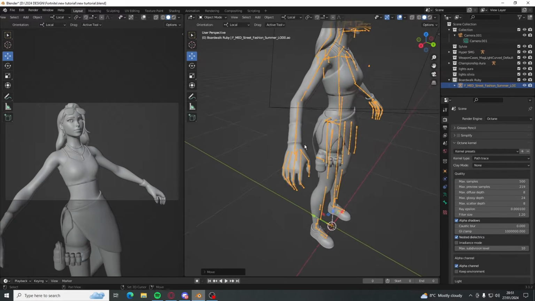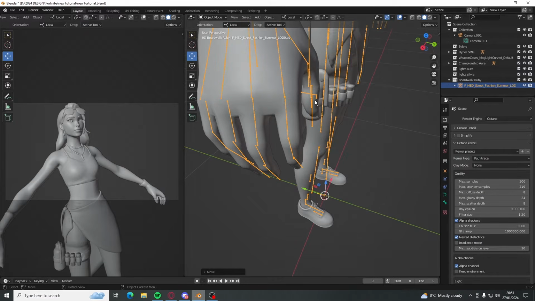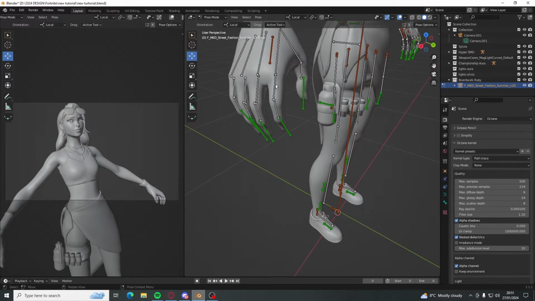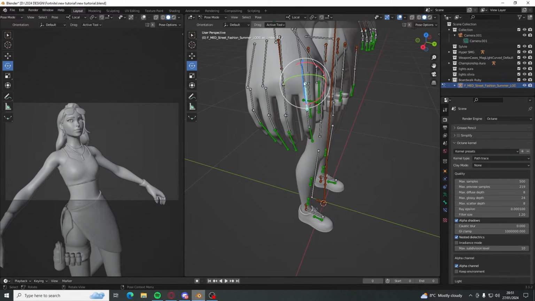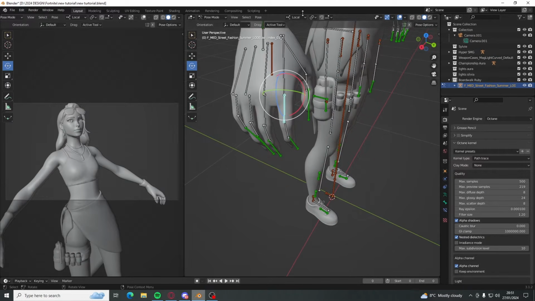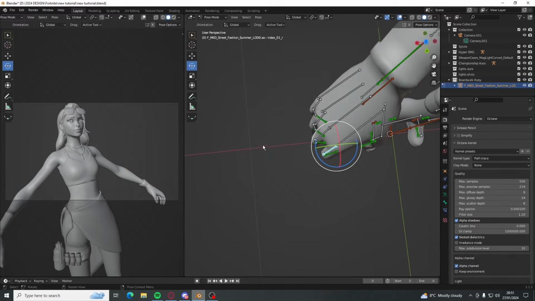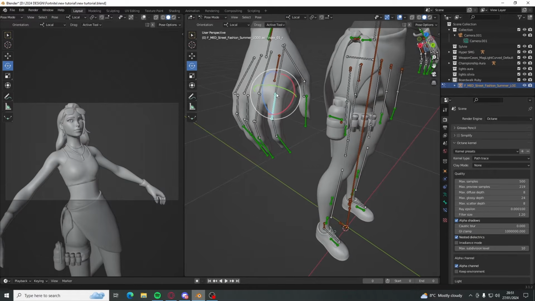I'm going to show you the difference quickly just in the fingers because it's a lot easier to see. If you use local, the bones will actually move like bones. As you can see, the wheel is in line with this bone. If you use global, it's along the X and Y axis, so it'll always follow the red and green line. But if you use local, it'll treat it like an actual bone.